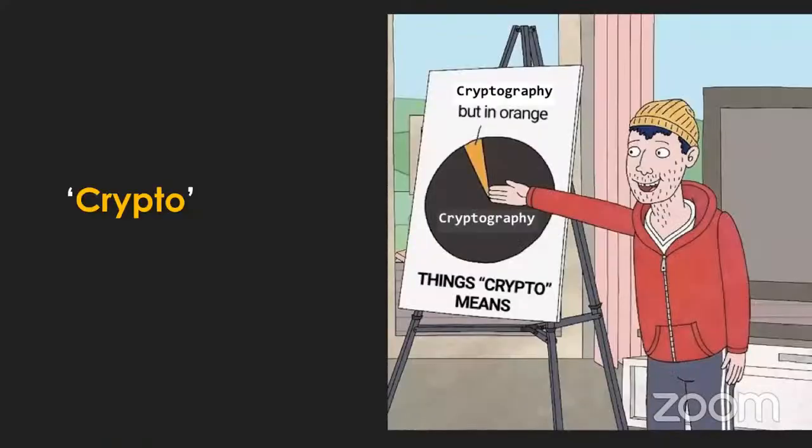Okay. So first up, and possibly most importantly, is I'm going to say crypto a lot. Like in this workshop, I'm probably going to say it 2,000 plus times. Every single time I say crypto, no, we would. Someone in the audience gestured like we drink, which is a good reaction, but we would be hammered by the end of this if we did that. So do not drink when I say crypto. Every time I say crypto, I mean cryptography. I do not mean crypto coins or cryptocurrency or any other crypto stuff.